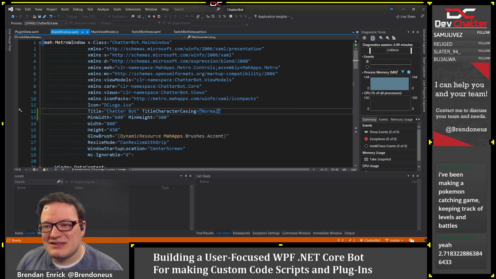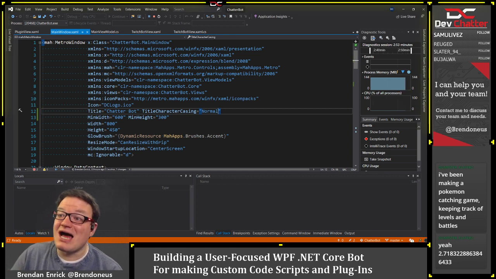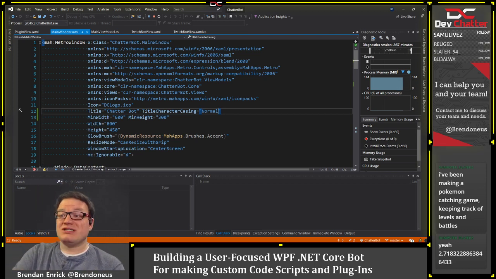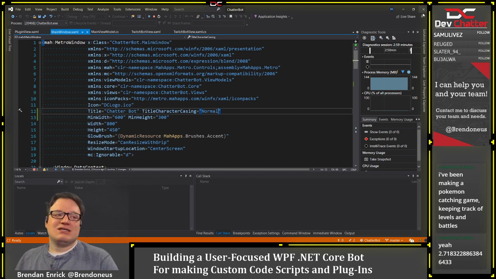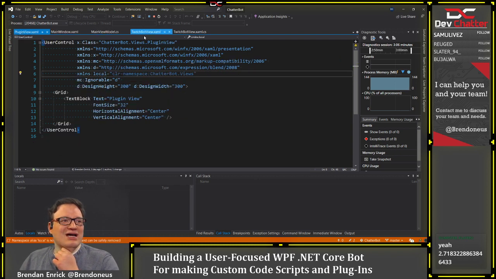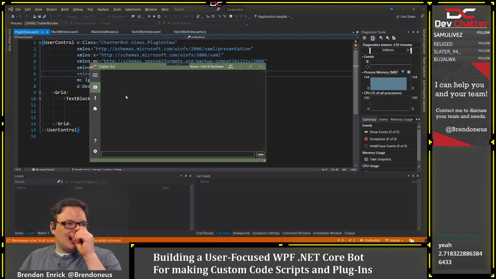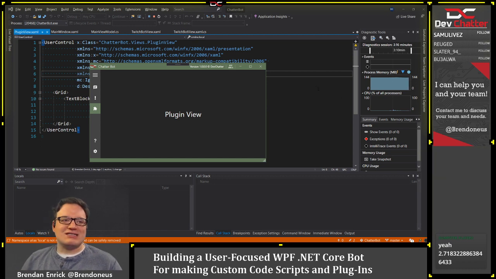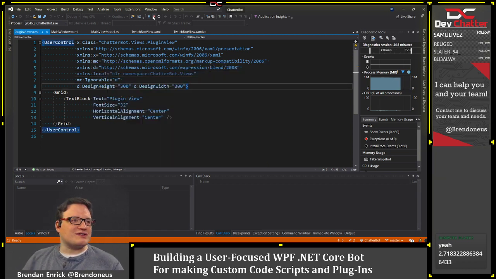On hover and click events, I've been making a Pokemon catching game, keeping track of levels and battles. Yeah, see, exactly, Dumpster. And so we want any of those that someone builds to be able to run in this. So essentially being able to build it and ideally then have a nice community-supported application that can do that. Okay, so let's create this view. Some of those questions like click events and hover and things like that Telox is asking, we're going to run into some of those as we build this.